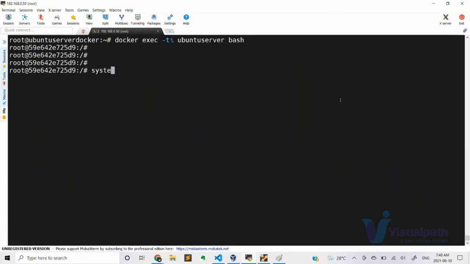Let me run systemctl status nginx. You don't have systemctl here, as it is not installed, so obviously it will not install these unnecessary packages either. Systemctl is not there. So how will you start a service inside the container? Does anyone know about Docker, or Linux system administrators? If you don't have systemctl to run your service, there could be some alternative, right?